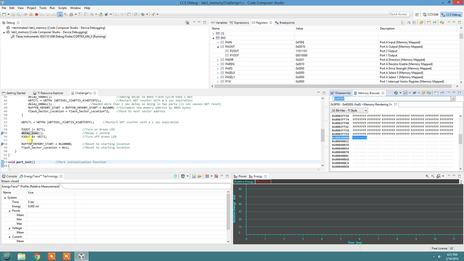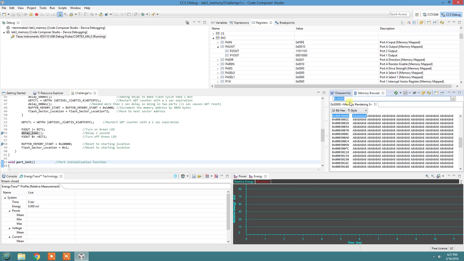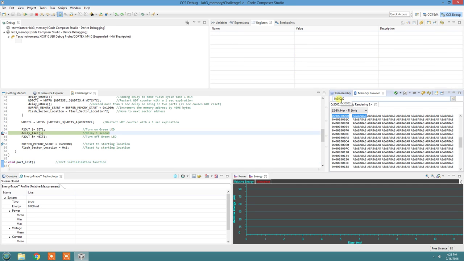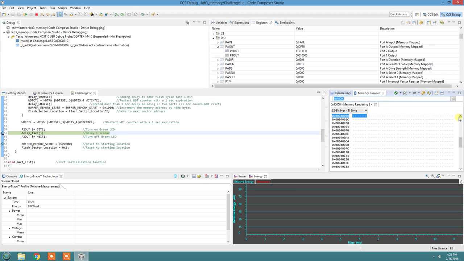Once it gets to our breakpoint, this will have been written to and the green LED will come on. Okay, so now I can see on the board next to me that the green LED is on, so it's written to all of it.